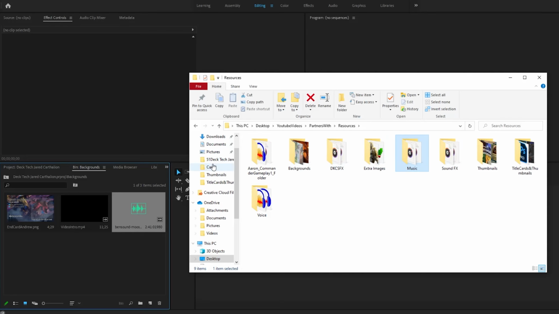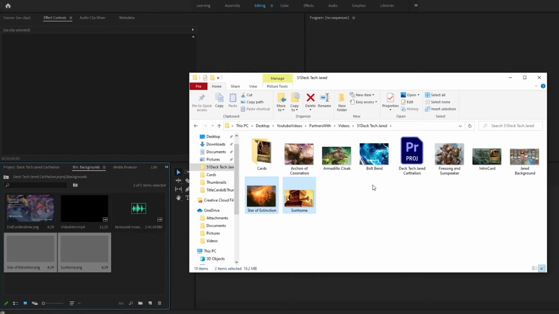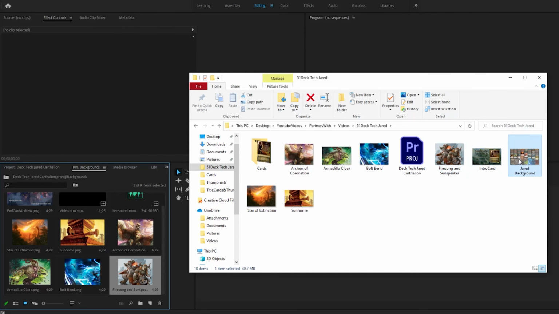And then we go into the deck tech, and I grabbed the image files for all of the backgrounds for each of the strategies that we're using, and I just used Gaussian blur.